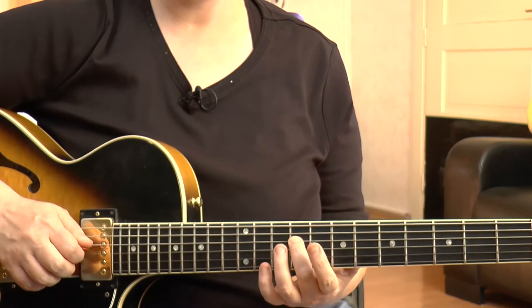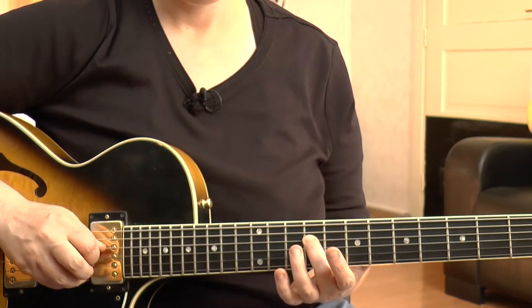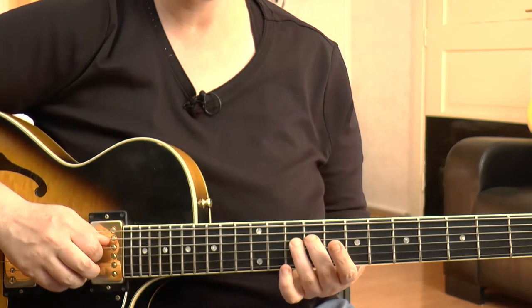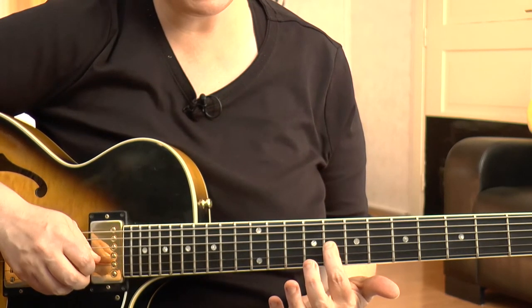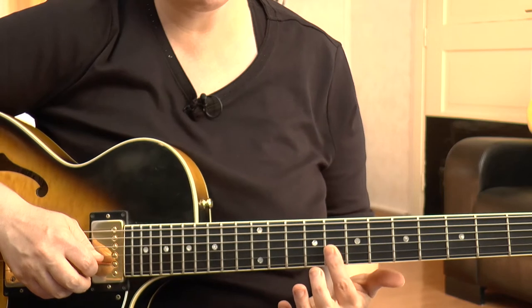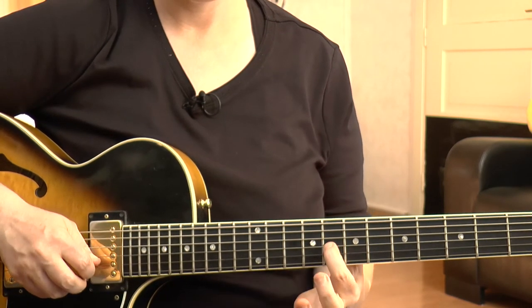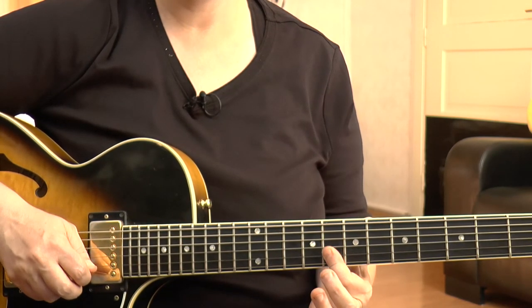Okay, we start on the ninth fret of the D string with your middle finger, then use your ring finger for the 10th fret. Index goes to the next string, 8th, and then you bend over to the next 8th. 9, 10, 8, G, 8, B.